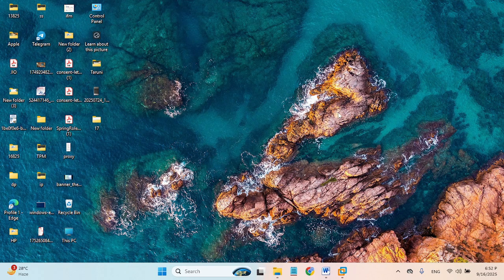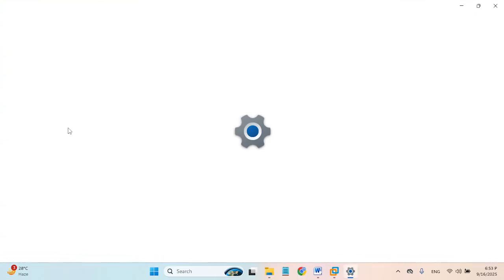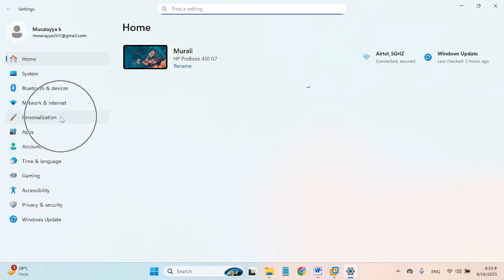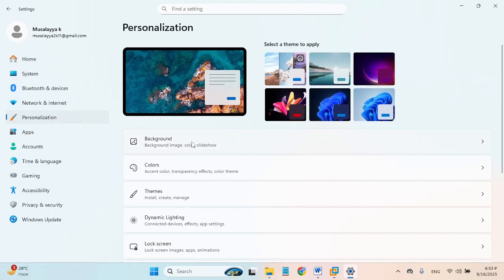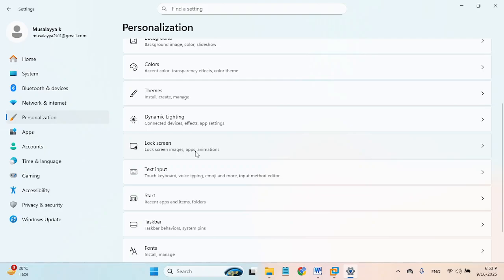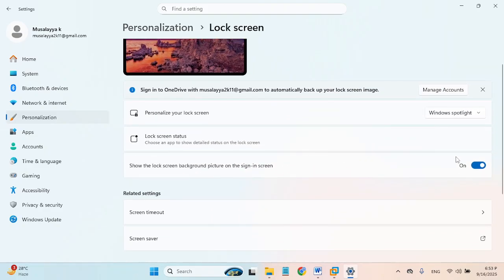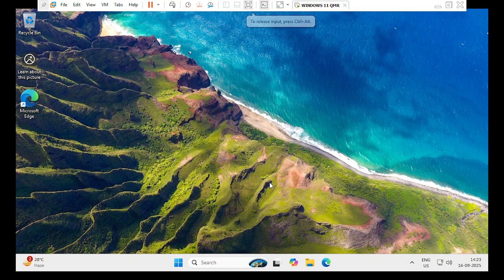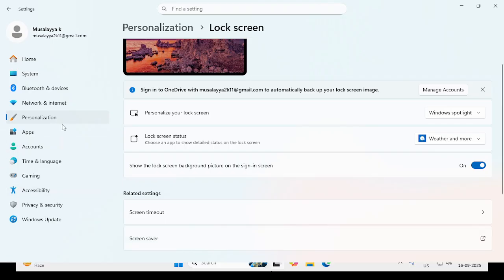And they made changes in the widgets also. Navigate to the Windows settings, then Personalization, and open the lock screen. Here they introduced a manage widgets option, but this is not showing in my region. It is displaying only in particular regions like US and Europe. Manage widgets, I mean, you can manage the widgets at the lock screen.